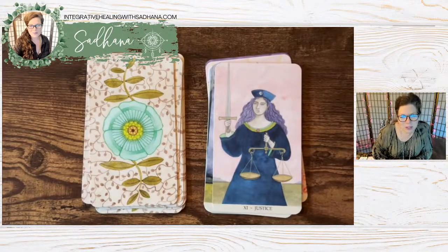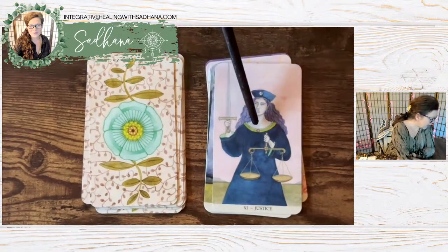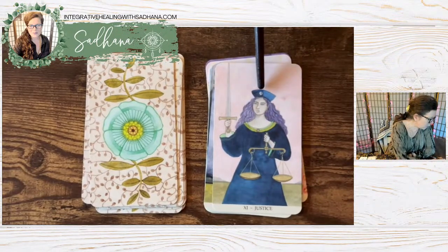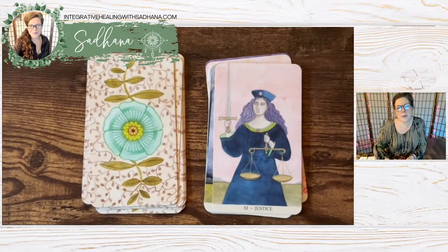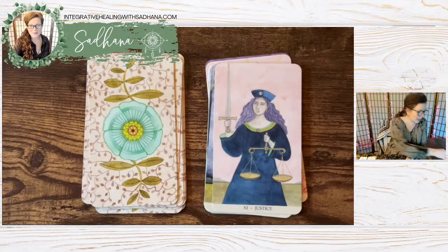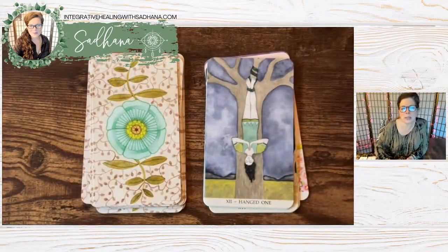The hat on Justice reminds me of a nurse's cap. Something about that. I was staring at that, and there is a sun here, and there's a moon here. So it's nice on all of the balance cards to see symbols of that, and that's why I asked Lupin if there was a moon that didn't show up in the printing on the Lovers card.